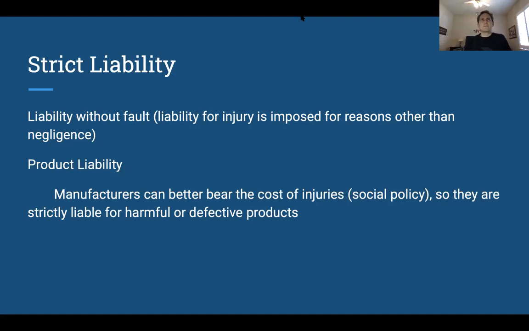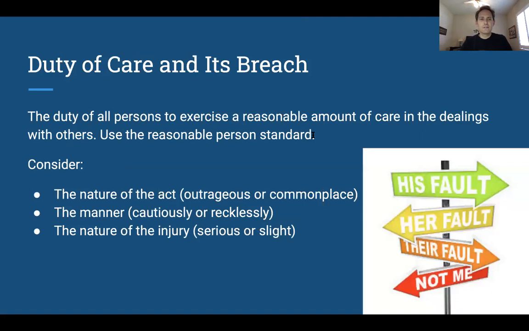Like even in the absence of negligence, they're just going to have to pay that cost. All right, so that's the idea of strict liability. Just remember, there's no liability unless there's an injury. So if there's no injury, don't go looking for strict liability. That's on the exam. All right. Okay, let's jump back here.